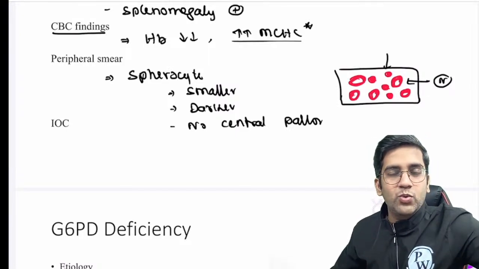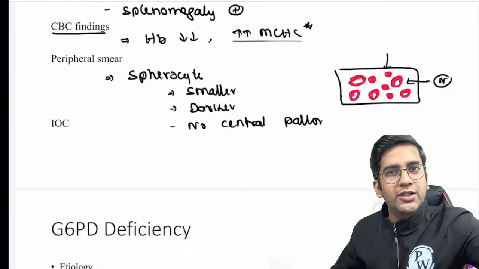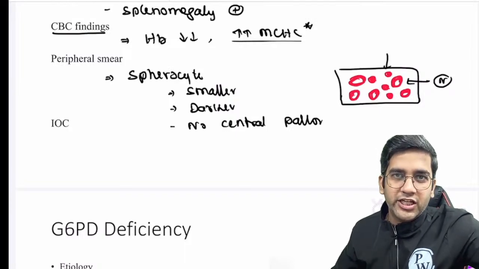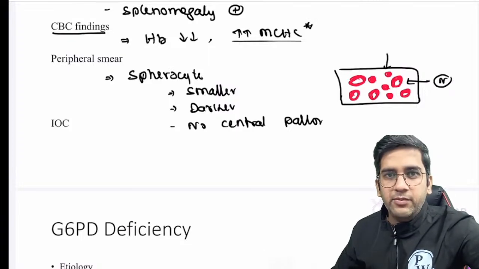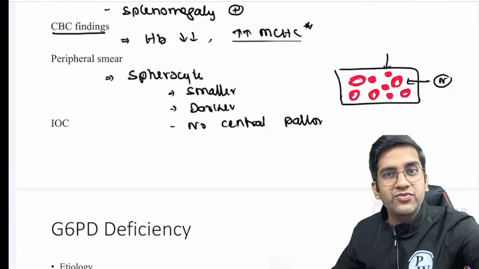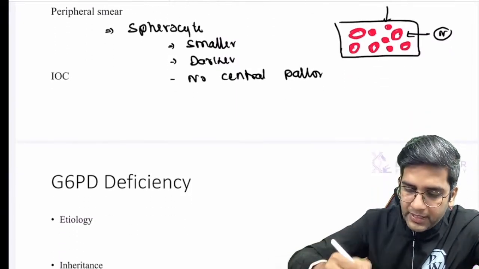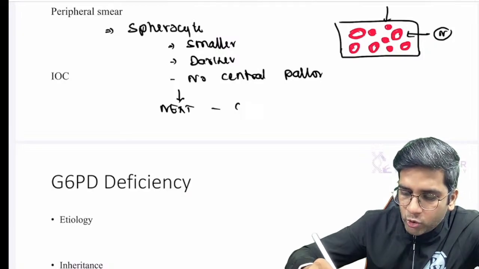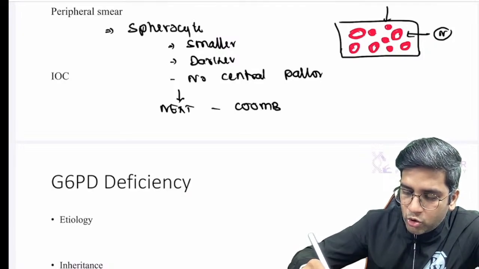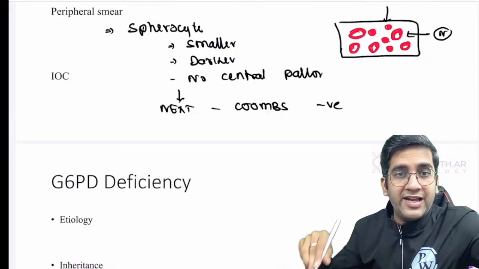But if you feel you want to drag the question a little bit more, the next question: whenever there's a spherocytic anemia, what do we do? What's the test we do? If you find a spherocytic anemia in any person, be it young or adult, we look for... Perfect. We do a test called the Coombs test, because we have to rule out autoimmune hemolytic anemia, right? So the next step is we do a Coombs test. The Coombs test will be negative in case of hereditary spherocytosis.